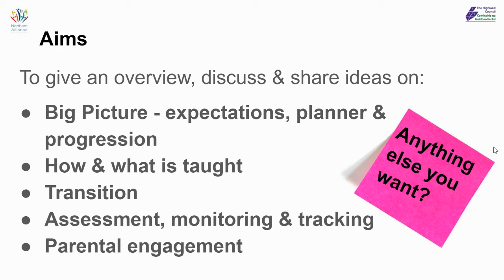Okay, so we're going to start off with looking at the big picture again. And if you've seen my earlier sessions on early and first, some of this will be familiar. If you haven't seen them, I recommend you have a look because I am trying to cover something different in each of these sessions. However, they do build on each one, and some of the ideas from the early and the first would equally be relevant and appropriate for second level. So we'll look at the big picture, we'll look at what and how we teach things as transition and particularly moving into secondary, and how we collect evidence and how we look at progress of our learners, and finally, how we can engage parents.